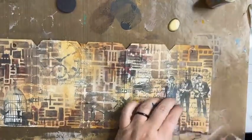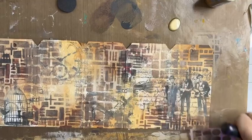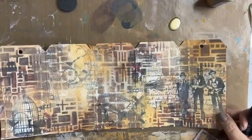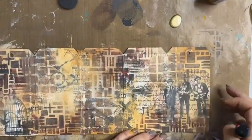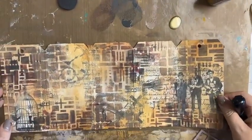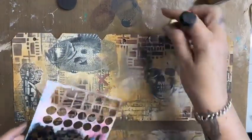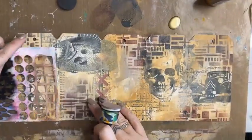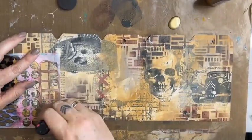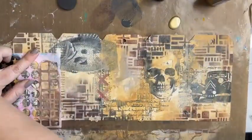Coming together nicely. And then a few down in this bottom corner. Haven't lost my background. Okay, my key images are still here. Although they covered that guy's hat up a little bit. And now I need to rinse and repeat. Same thing on this side. Some more paint.